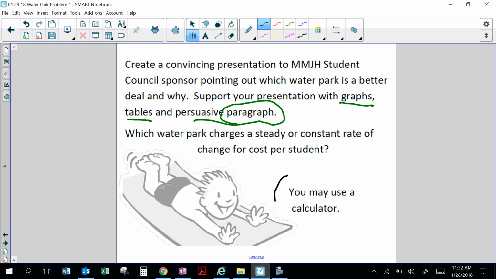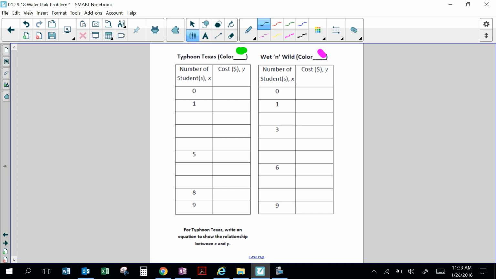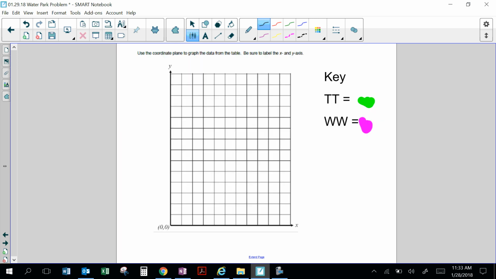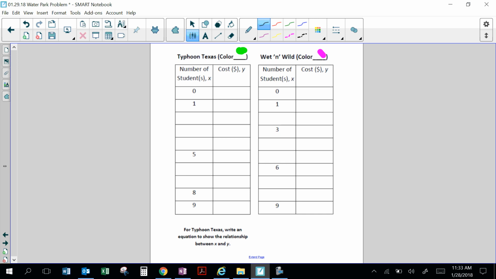You may use a calculator. Of course, you have to know what to put in a calculator. I mean, you can use a calculator all you want, but if you don't know what to put in, it's still going to get it wrong. All right, so you may need two colors because when you are making your graph, I would like to see the two colors. So hopefully you have two color pencils or something like that. I would not recommend marker because what if you make a mistake? Then you won't be able to erase it, and I'm not giving you another sheet of this.